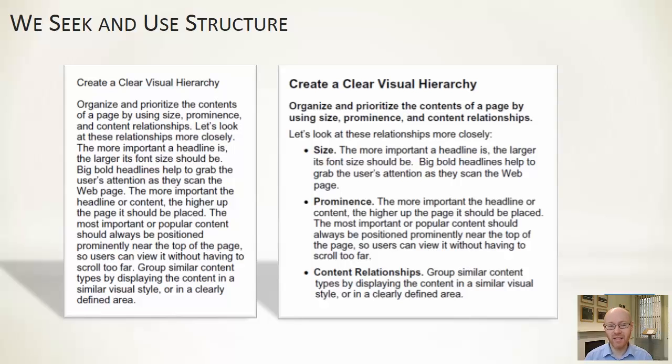So we have a title, a clear key heading at the top, and we're then going down to the size, the prominence, and the content relationships. So we're saying that there are 3 main points within this in terms of some of the detail. It's very, very easy for a person to scan the one on the right-hand side to get an indication of what it's about, to see the 3 different items, to get an overview of those items, and then to decide, is this what I'm looking for? Do I want to read it in more detail? Am I happy to skim over it?